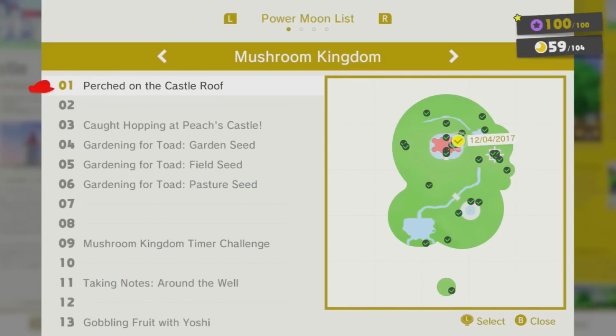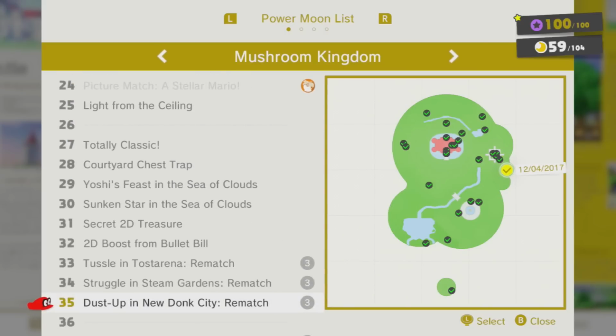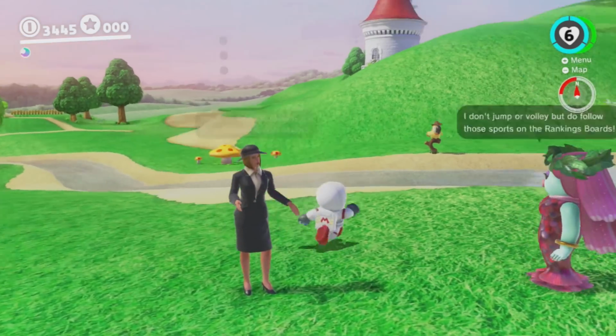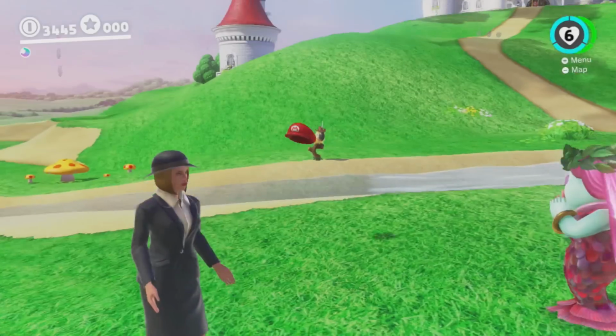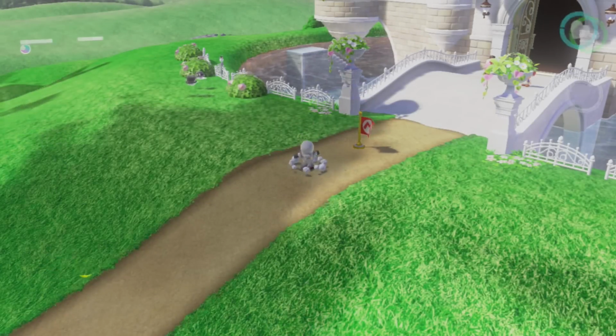So he's already got the music he wants. Okay. So what do we have here? We have about 100 to go. No, not 100. We have about 50 to go. 45. Picture match Stellar Mario. We know we need to do that. First thing I'm gonna do is start getting the Toadette Stars. I believe we might be able to get all of them.